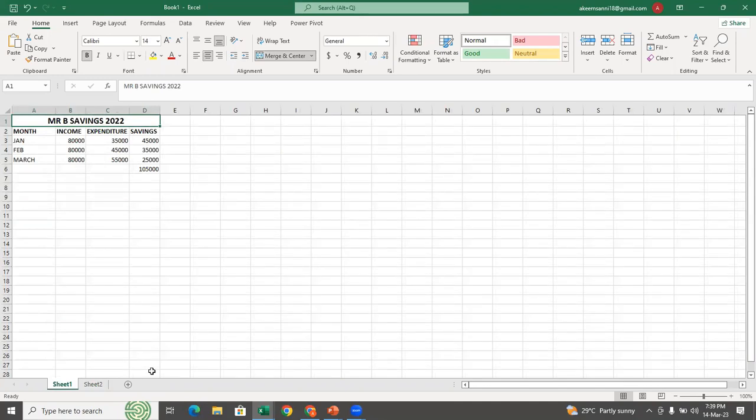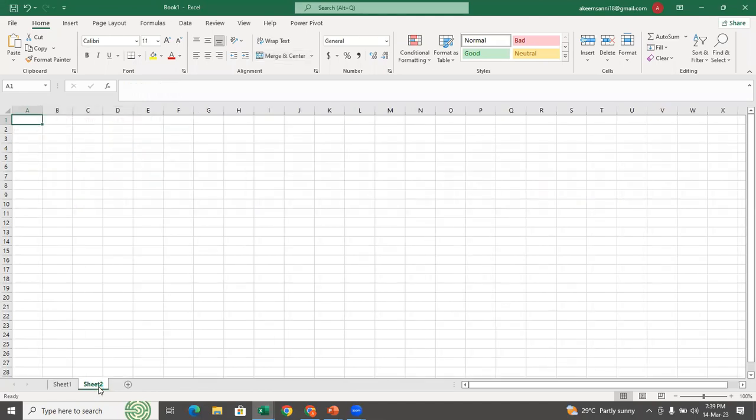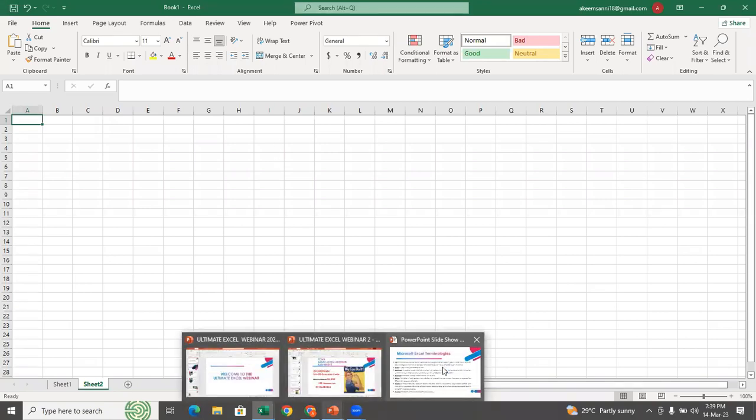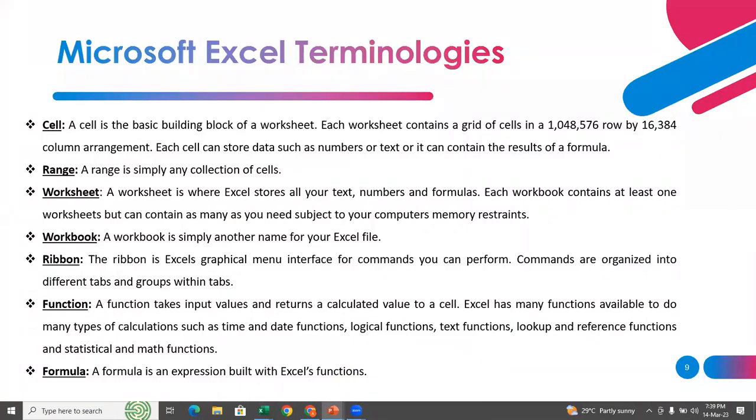If you exhaust 1 million rows and 16,000 columns, fine, create a new worksheet and put it there. If you exhaust that one, create another new worksheet and put your information there. Did you get it? So you can have all your information in just one Excel workbook.